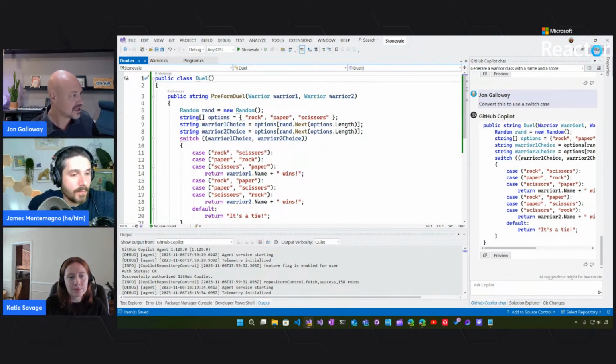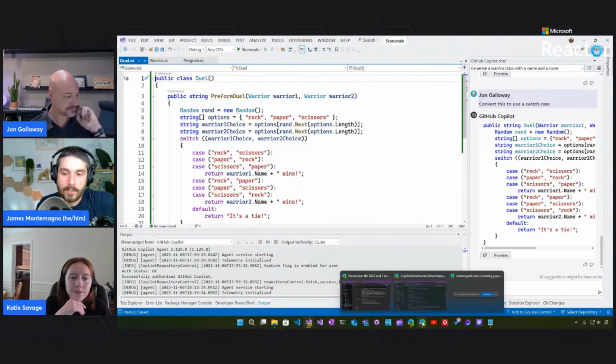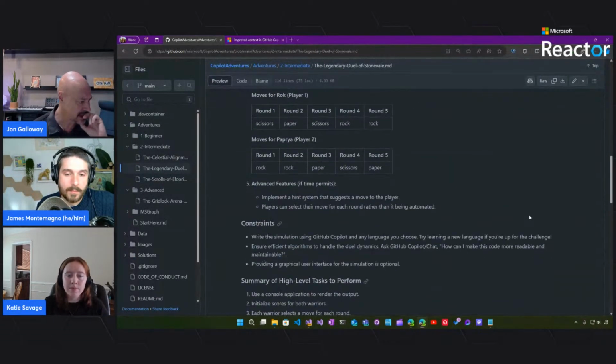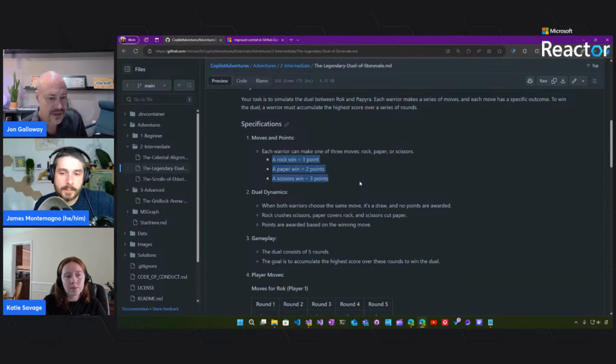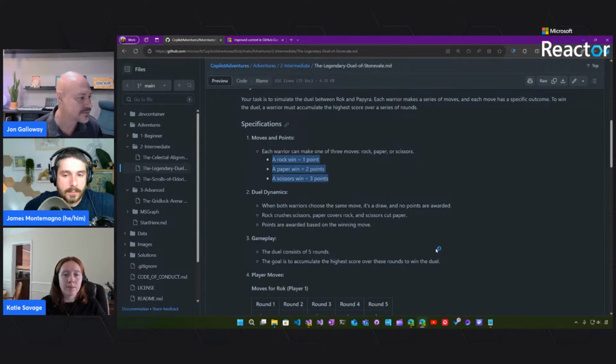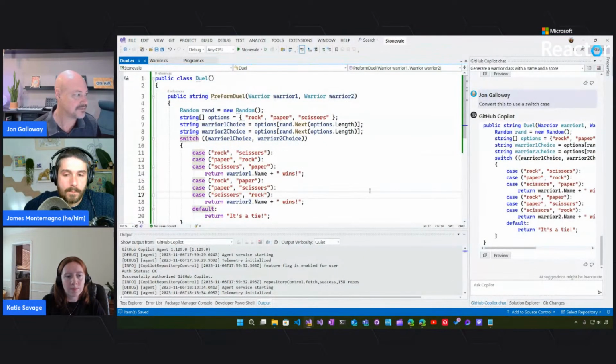So now let's double check our instructions and make sure we're going along the line here. Here's an interesting thing I should get to later, but there's actually a difference where a rock win is 1 point, a paper is 2 points, and whatever. So we actually are not following all those rules. So I think what I need to do is somehow return, the warrior needs to get assigned a certain number of points, right? So that's kind of tricky.